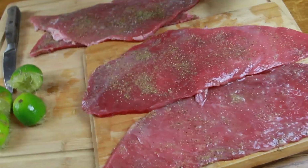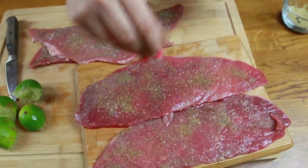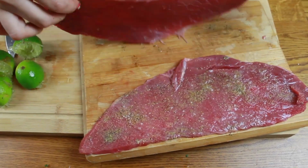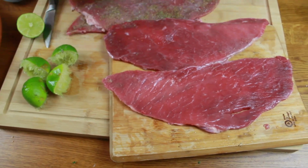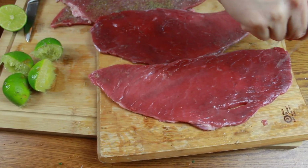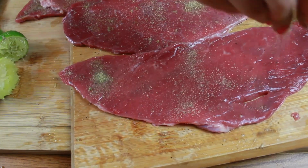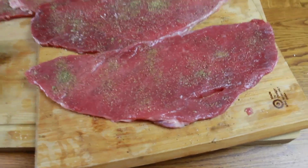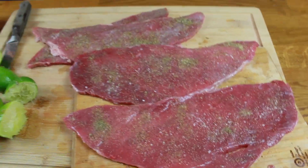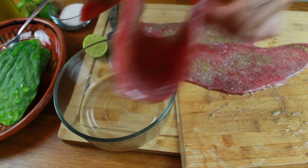Here I have my Nopalitos ready. They are already washed and peeled. Once you're done with your meat, you're going to let it marinate in the fridge for about 1 hour.